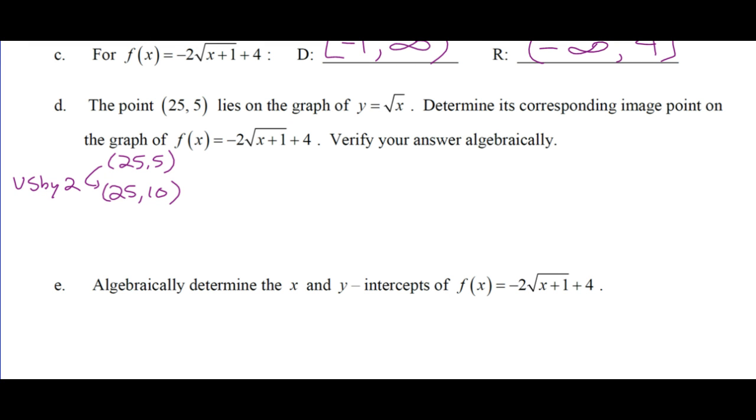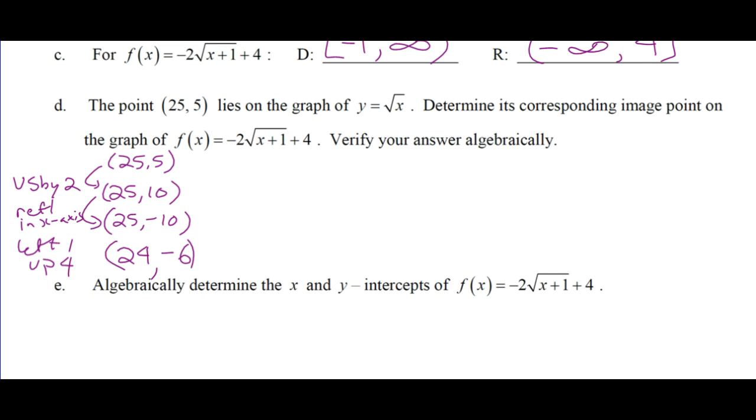Okay, vertical stretch was followed by a reflection in the x-axis. So (25, 10) is now (25, negative 10). Okay, so it's a reflection in the x-axis, right? Remember what happens? y is replaced with negative y. 10 is replaced with negative 10. Then what happened? Left 1, up 4, we can do those together. So left 1 takes 25 to 24, and negative 10 to negative 6.